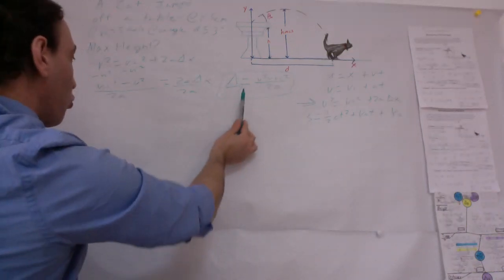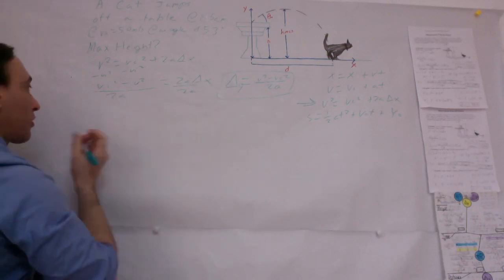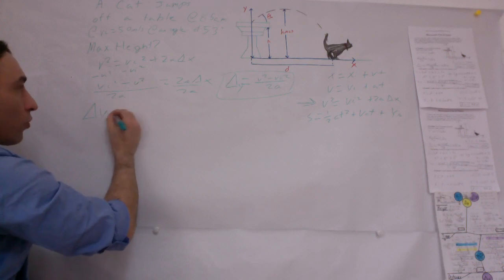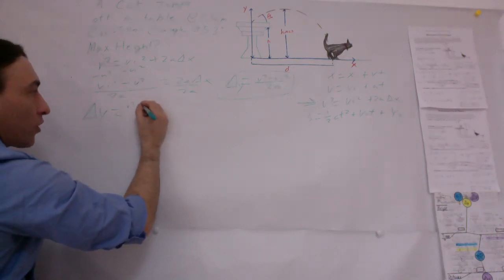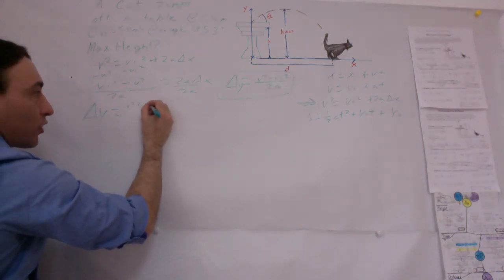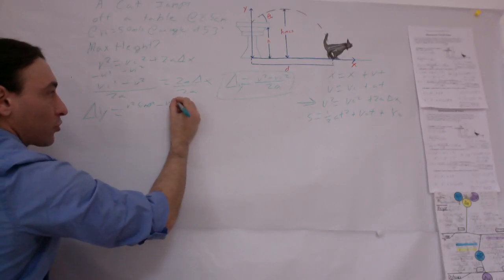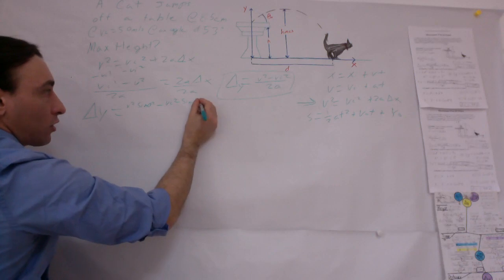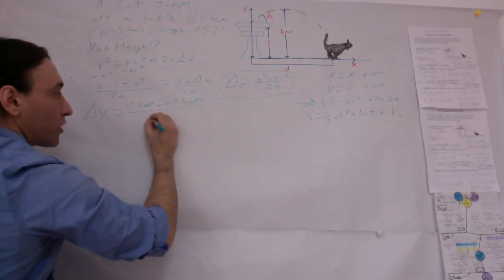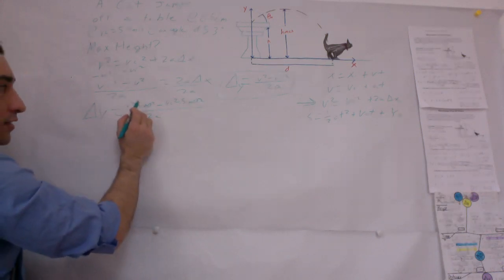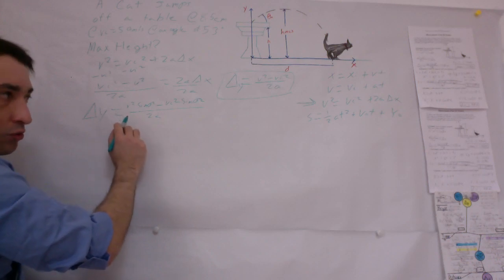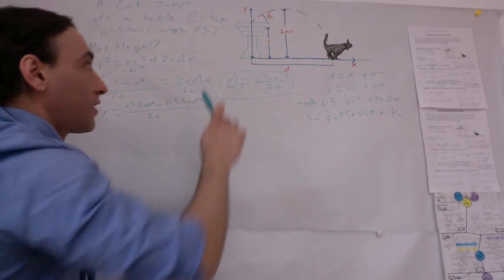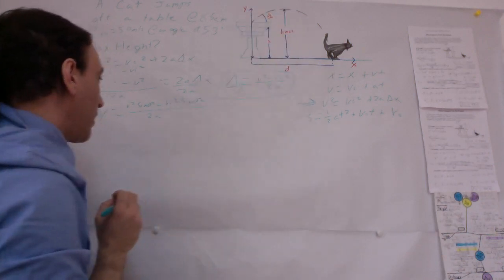From here, let's go ahead and plug in the necessary components. As far as delta y is concerned, we're going to go ahead and do v squared sin theta squared minus v initial squared sin theta squared. As you guys recall in class, the reason why the v and sin get squared is because of the v initial squared. So meaning that sin has to get squared, and the reason why we're using sin is because of the height of that angle.